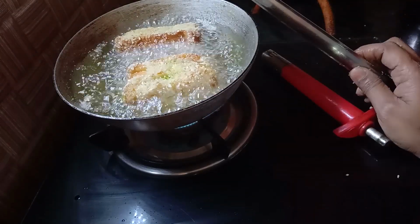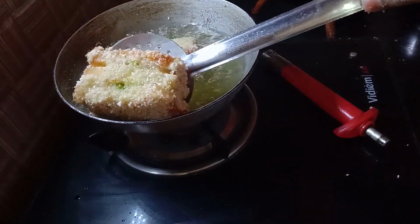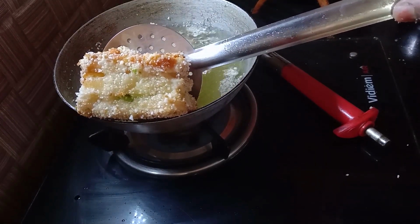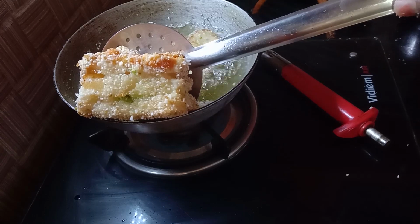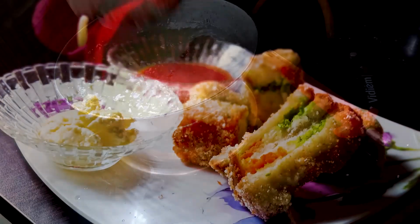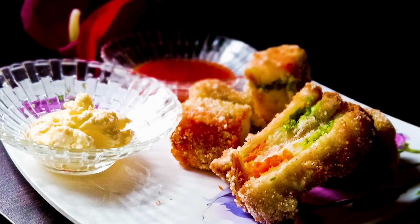This doesn't take much time, so as soon as you see it's turning golden brown, you can remove them from oil. If you wish and you're health conscious, you can also do shallow fry. Now your bread pakora is ready.